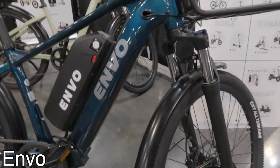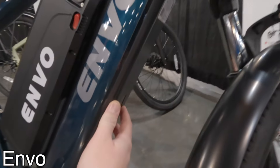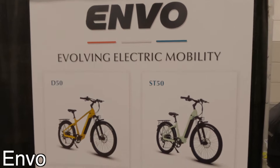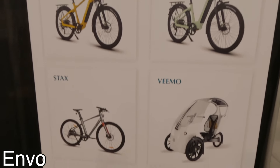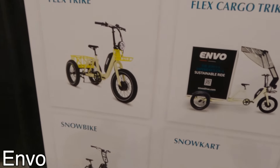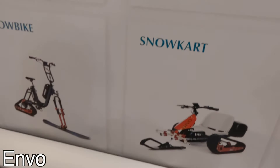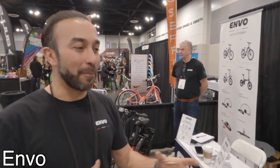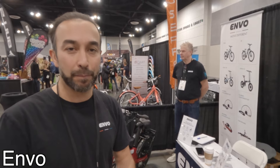So this is Envo — they've got some pretty cool bikes and a lot more. Envo is a micro e-mobility brand; it's not just an e-bike company. Because we do our own engineering and design, we've brought some of our products here. To your right you see some of our bikes, some tricycles, and some four-wheelers. We also have snow products. We have the luxury to put them on a lot of creative platforms, and this is what we are becoming — a platform company.